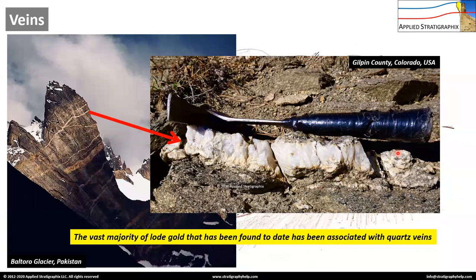So let's assume, I'm going to show you examples of the Eastern Desert here, but let's assume we're not talking about the Eastern Desert. Let's talk about the Fayum Depression in Egypt, where you get all these fossil whales and fossil apes from. You could walk around for years in the Fayum Depression with a metal detector in your hand, looking for gold along these dry stream beds. And guess what? You're not going to find anything.